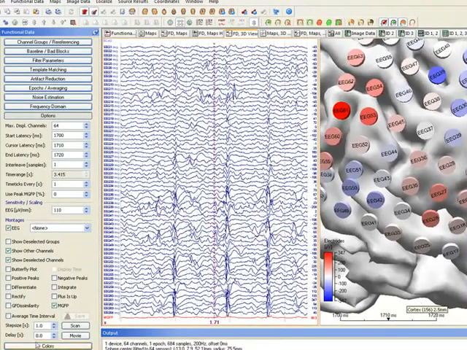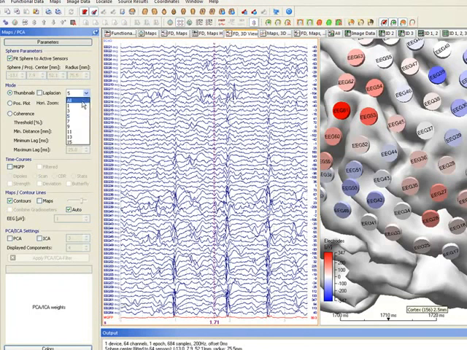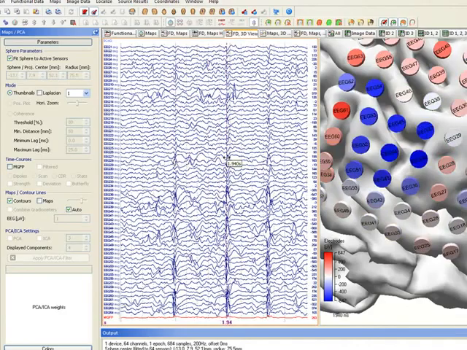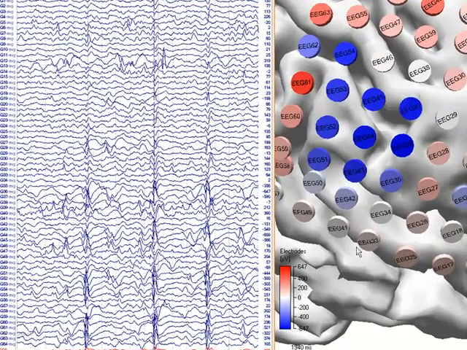Now let me change the cursor to a single one, and as we move the cursor through different points in the functional data, you can see the electrodes change color, and that's changing from negative, which is blue, to positive, which is red.